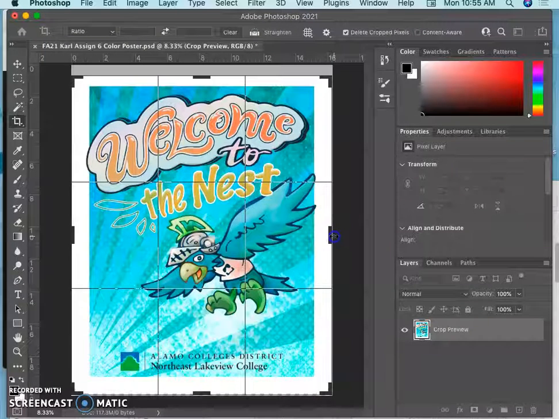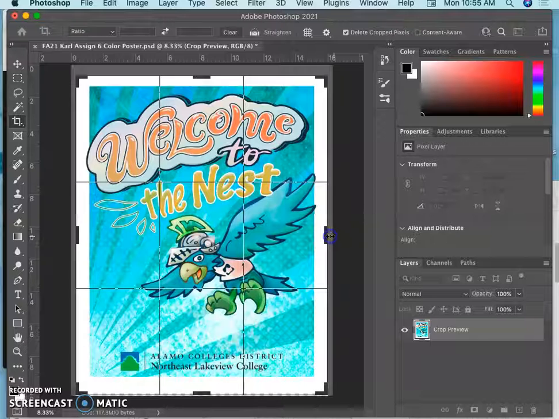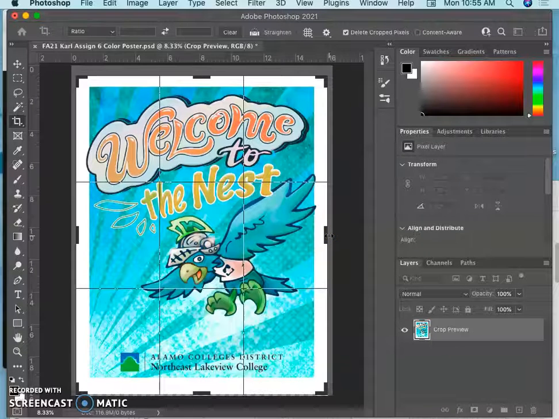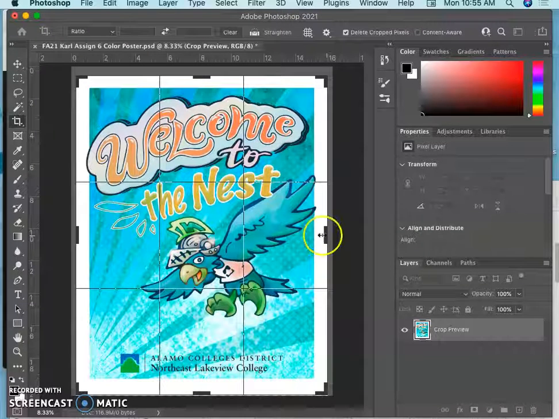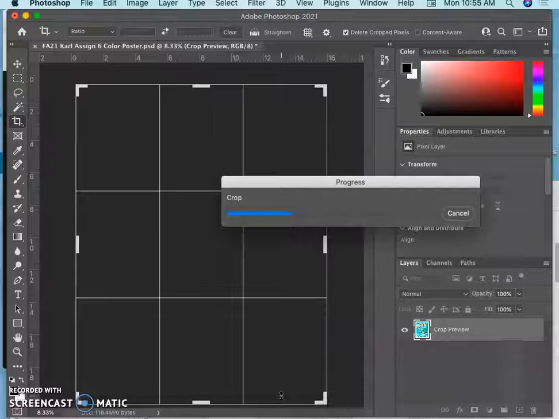And try to make the sides, holding down Option, equal to the top. That's how our border usually works. There's a tiny bit more space on the bottom than the top. And at the top and sides, the border space matches. That way, and it's always white, a white border. That way, when you print it on larger paper, it always looks centered, it always looks correct, and it will print really well on our largest size paper.